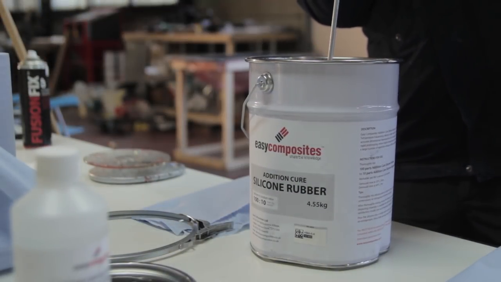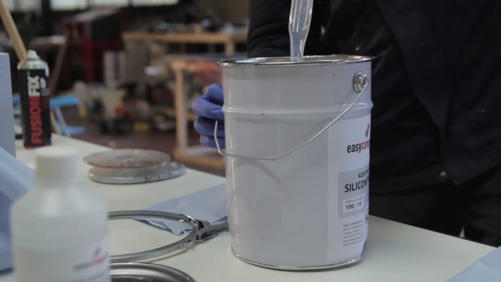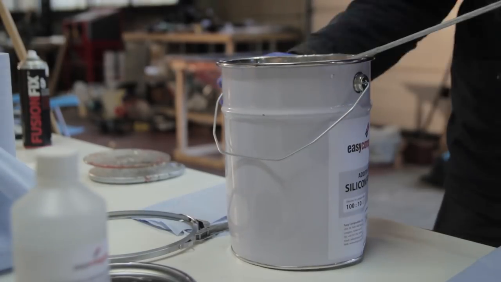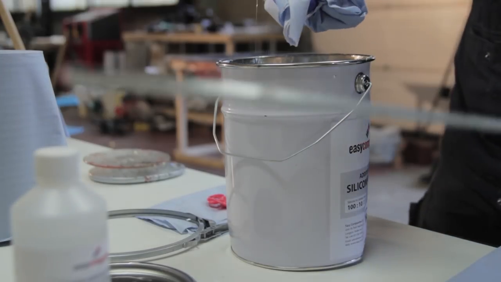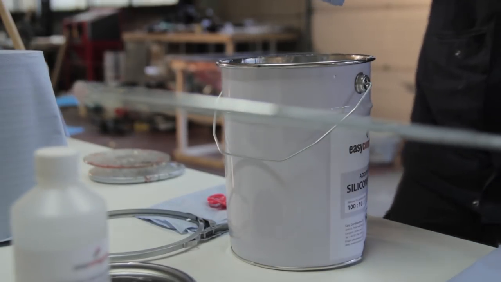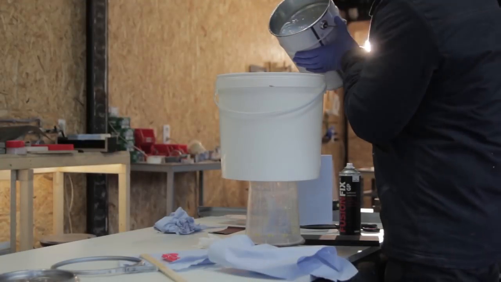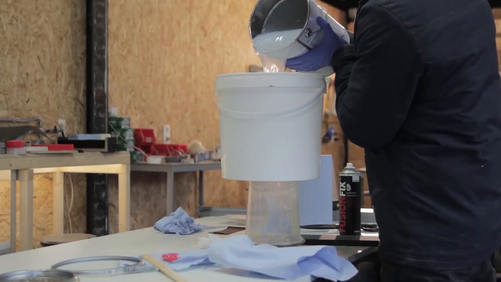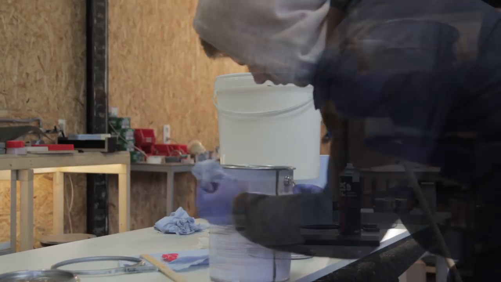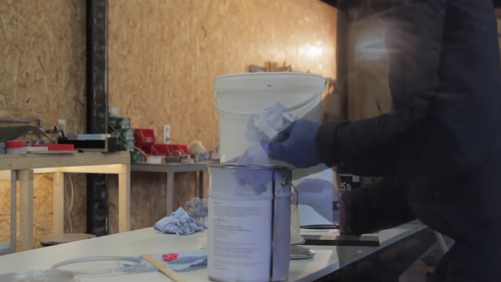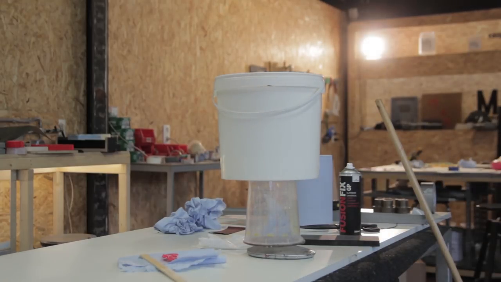So what I'm doing here is I'm using the addition cure silicon rubber from Easy Composites and it's a bit better than the condensation silicon. I think it's called CS2 or something like that because it's a bit more stiff and when done properly it will give you a bit more castings out of the mold. So I've used a mixing tool but the resin is pretty thick on its own so I broke off the little tip of the mixing stick so I did everything by hand at the end.